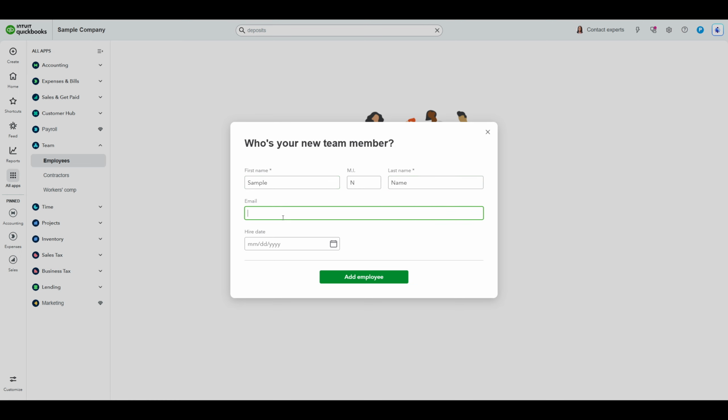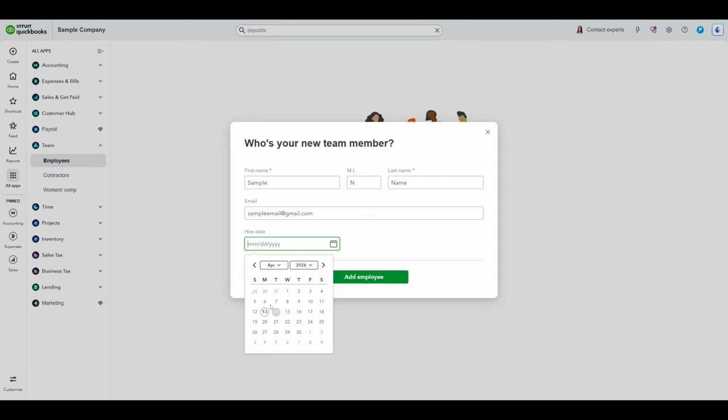Use the employee's legal name to keep records consistent across your reports and documents. For the email, enter the one they actively use for work so they can receive notifications and access if needed. Double-check spelling here. A small typo can cause confusion later. For the hire date, choose the official start date recognized by your company. This matters for reporting, onboarding timing, and any access that might relate to a start date. If your team uses a standard policy about which email to enter, follow that convention to keep everything uniform.